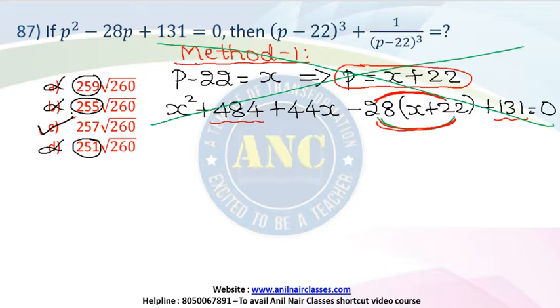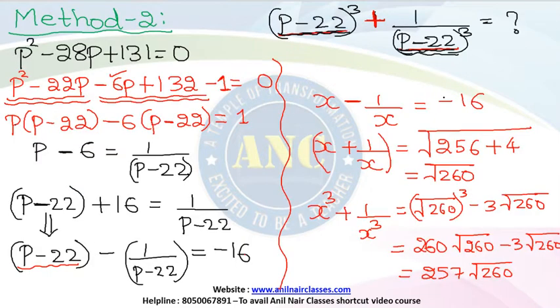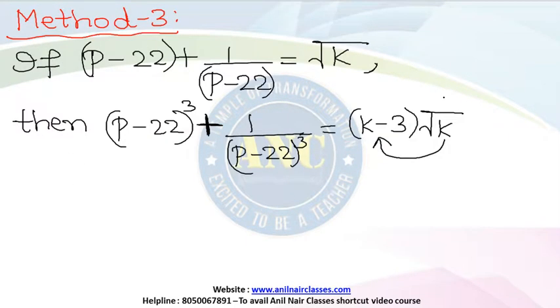I told you that method 1 is a time consuming process because it will take bigger number multiplication. I taught you another beautiful method. Method 2 is a good method which needs to be implemented, but method 3, if you know the property, is just a hardly 5-second question. Method 3 is what I am very much interested in you looking into in your examination hall.